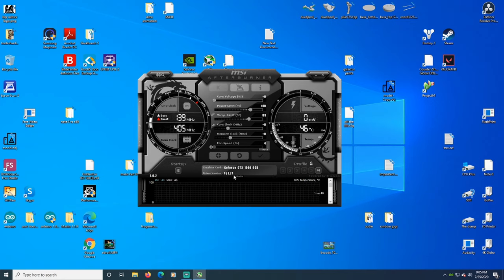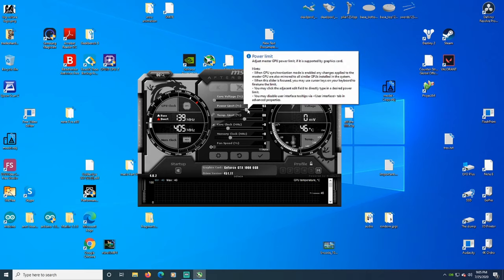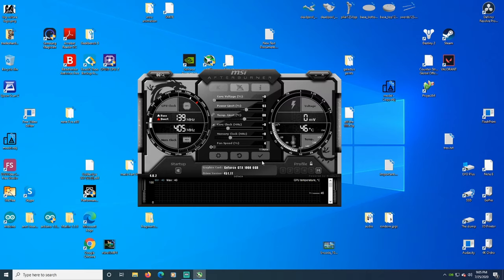First thing we're going to want to do is take this temperature limit down to 80. That's just where I'm comfortable putting it. Now I'm going to take this power limit, because if we're going to make something faster, we must give it some more gas.